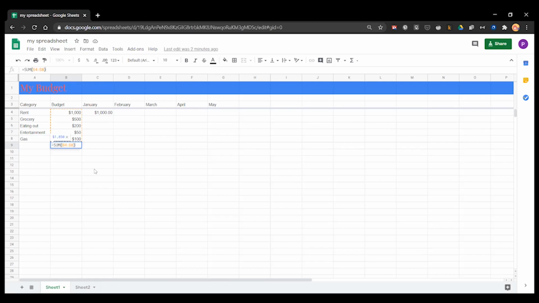Not only that, in Google Sheets, it also gives you a preview of what the answer is, which is kind of nice. I can see that it's going to give me 1,850 as my total. So if I like what I see, because I'm already at the end of my formula, I just have to press enter to commit, and that is my answer right there.